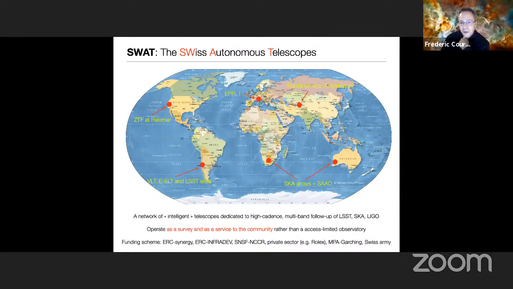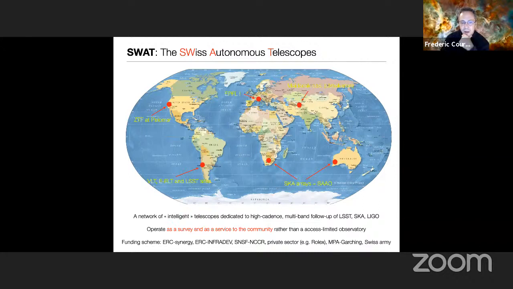In the north, we don't have any big survey, but you still want at least 3 small telescopes there to follow up at least the space debris. I put sites here, but they can change. One site would be great on the campus here because of all the technological developments associated with the project. One where the Zwicky Transient Facility is operated, one in Maidanak where we already have observations for our time delay business. And all this will be operated with an intelligent scheduling.